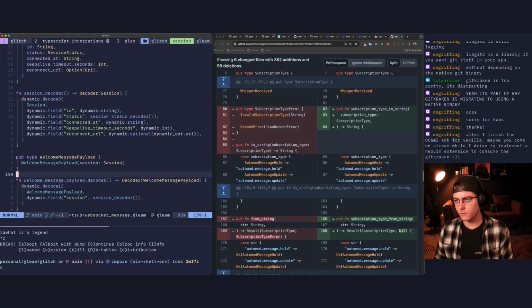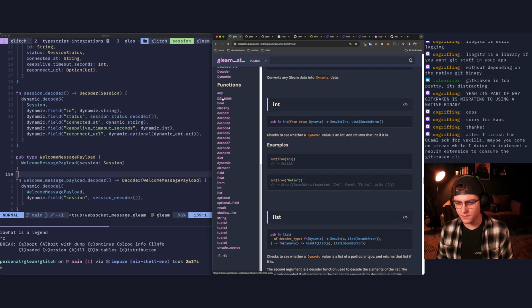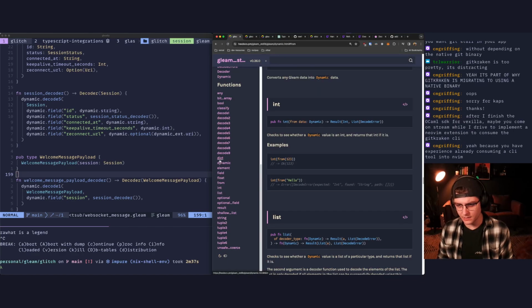Right, we need to figure out how to decode this empty dict.